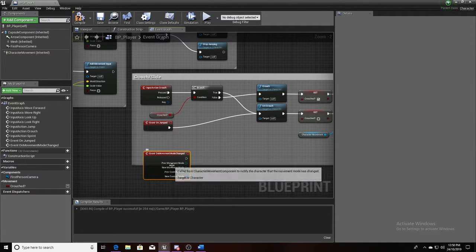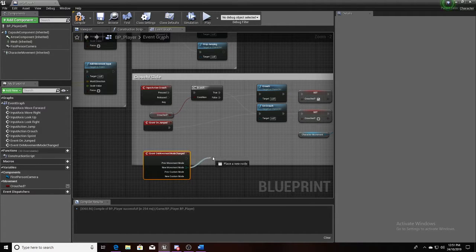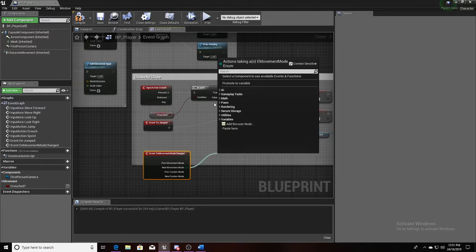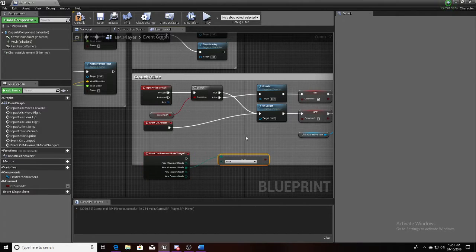So if I do that, we want equals enum to falling.